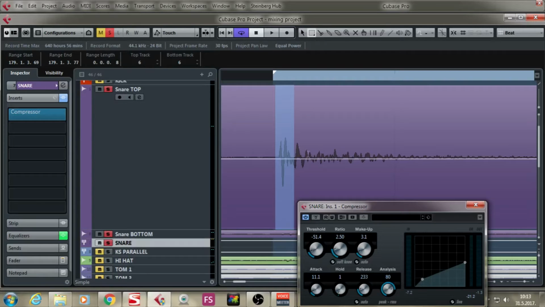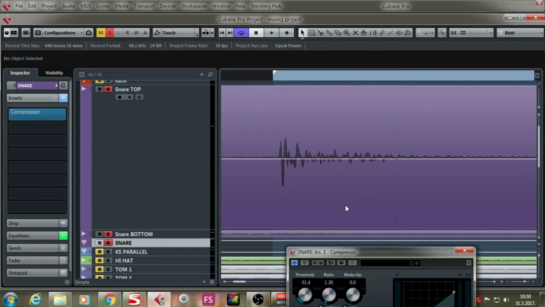Okay, and so it could get closer to the volume level of the tail of the snare drum. And with the makeup gain, we can bring all of the snare drum back up. So in essence, that kind of compression move keeps the transient of the snare drum where it was, and it turns up the tail of the snare a bit, which makes us feel like the snare drum becomes fatter. Fast attack allows us to do that. And slow attack will start to compress, but after this transient.